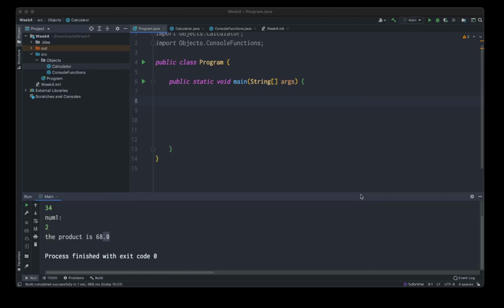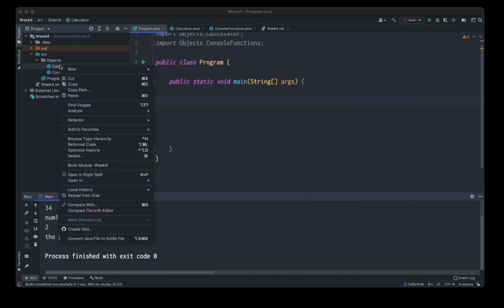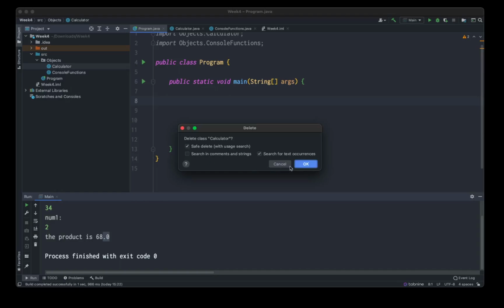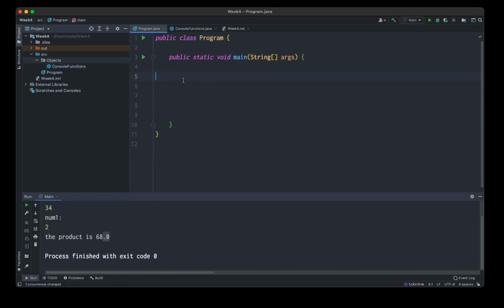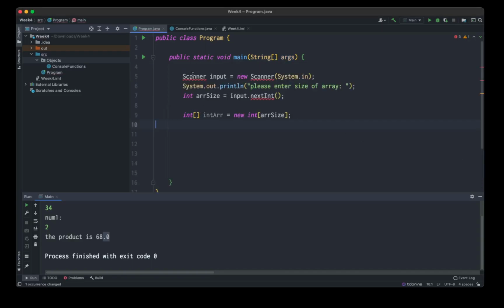Bear with me, my environment needs to set permissions. I'm going to get rid of what I had. I'm going to keep my console functions there, but I don't need my calculator. It's not relevant here. So I've got my main. Let's have a look at a bit of code from week 3, quickly go through it. And again, the scanner here, now this is going back a step. If you think about it, this block of code could actually go in my console functions, but for the sake of argument, because I'm doing something more drastic, we're going to approach this slightly differently.